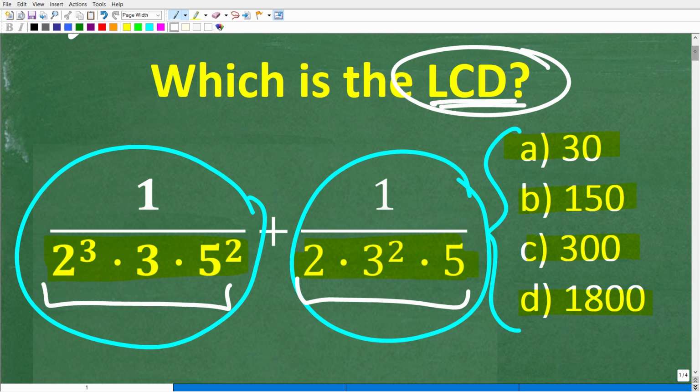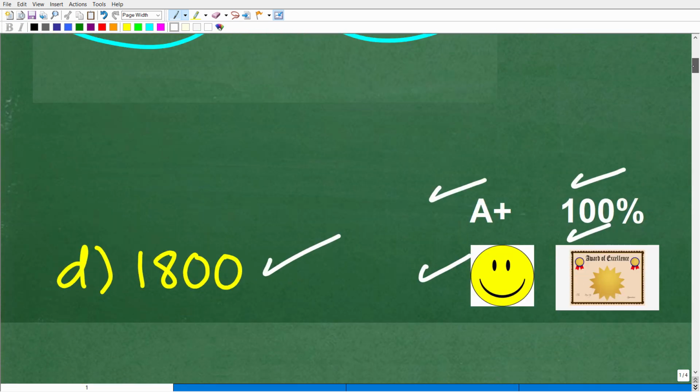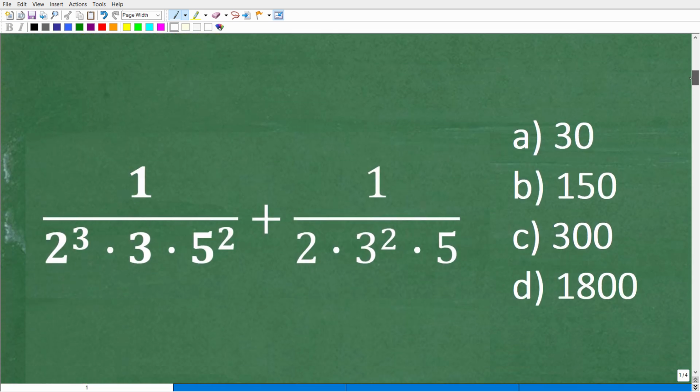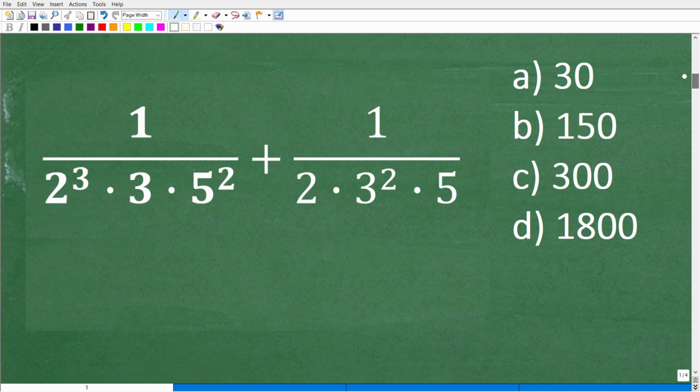This is an absolutely critical math skill for everybody from basic math into advanced algebra. And it is a very confused skill as well. A lot of people think they're good at finding the LCD, and they can find it when it comes to easy problems, but something like this gets a little bit more interesting. So let's get started here. So here is our problem.